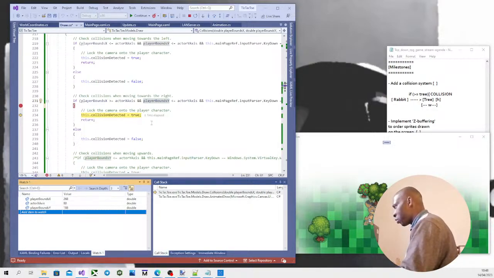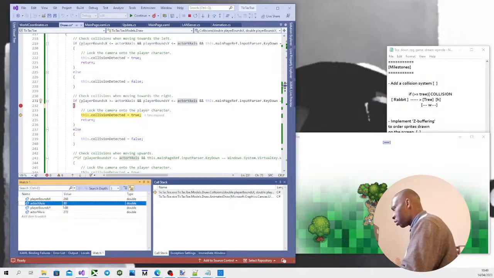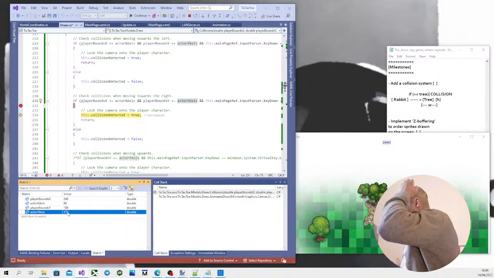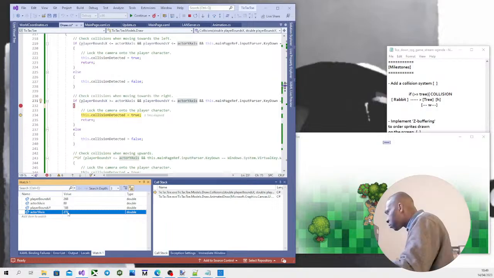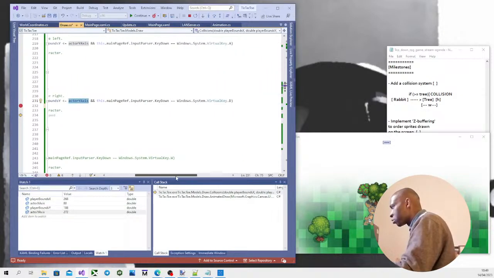Again, quite far off each other. 80 against 268. 188 against 270. I wouldn't expect to be that far off. Doesn't seem correct there at all.